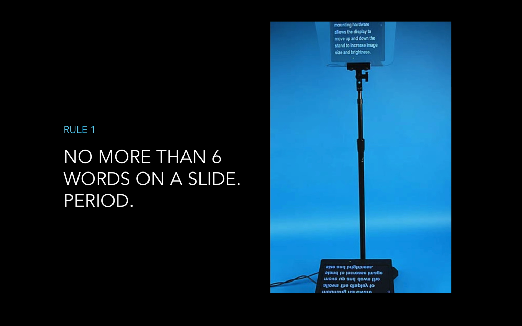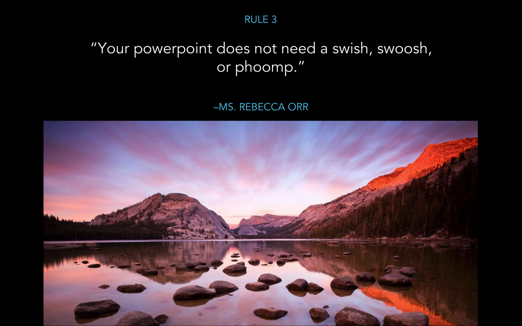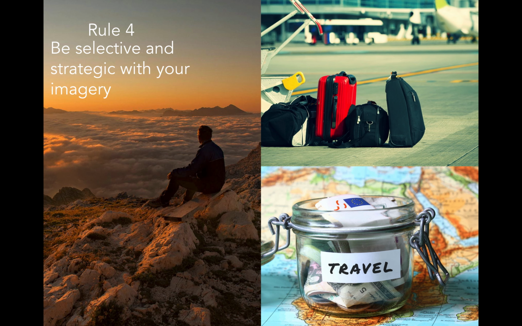So again, to review, no more than 6 words on a slide, no templates, and no animation for your photos or your text in those slides. The next rule that I want you to think about is being selective and strategic with your imagery. I want you to think about this question. If you were giving a speech on a big hike that you did in Africa, which image do you think would be the most powerful?